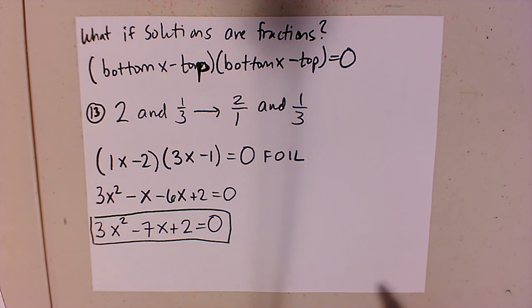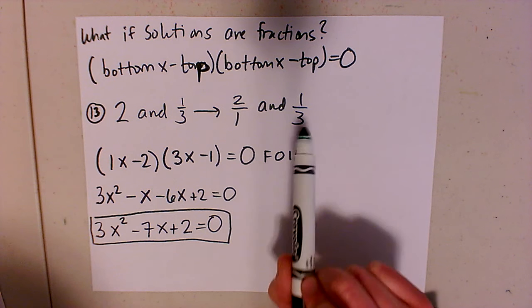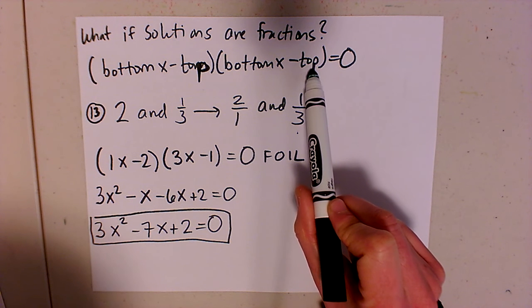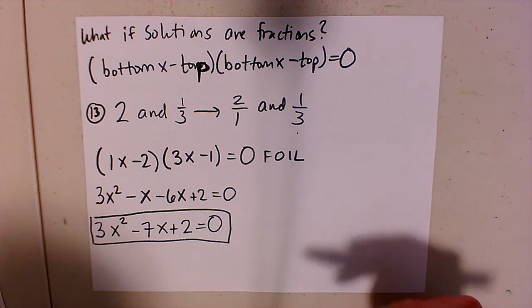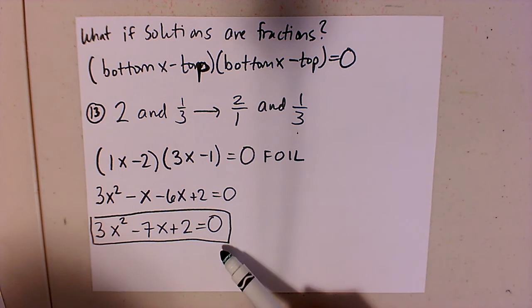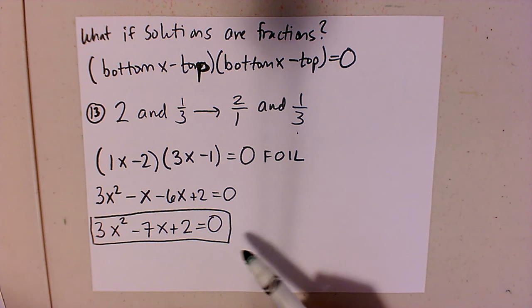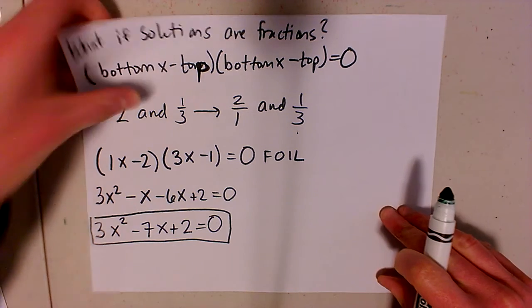So the key in this piece is that when you have fractions, if you plug them in like this, bottom x minus top, if you put your denominator in front of your x and then your numerator being added or subtracted at the end, when you go ahead and FOIL the whole thing through, it gets rid of all your fractions, and then you get something like this that has all whole numbers, which is what we want. Okay, we want all integer coefficients, all whole number coefficients. We want all the fractions to disappear. So let's do another one like that. Let's do number 14.